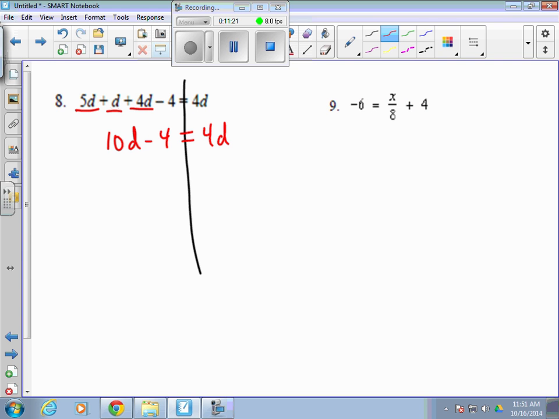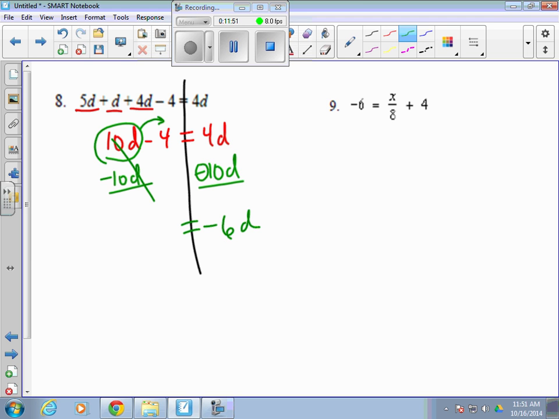Equals 4D. Now, 10D is larger than 4D, so typically you'd move the 4D over to the 10D side. But since there's a minus 4 on the left, we would have to undo that. Let's move the larger one over to the smaller one. It's positive 10D, so subtract it. When you subtract 10D on the left, make sure you subtract 10D on the right. Positive 4D minus 10D, opposite signs, subtract the absolute values. 10 minus 4 is 6, and 6 is the higher absolute value, so keep its negative. Negative 6D equals, there's still a negative in front of that 4.